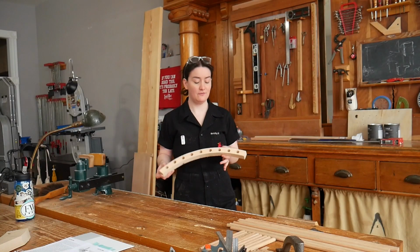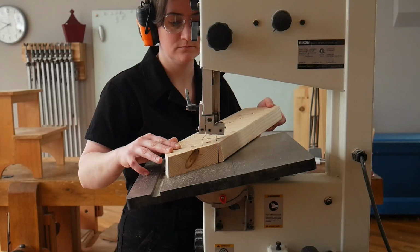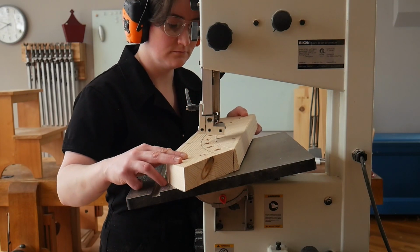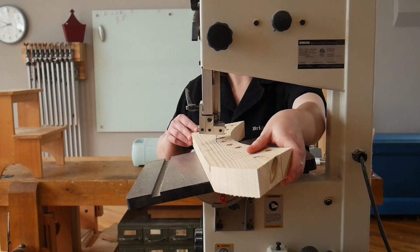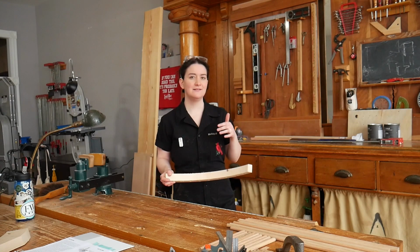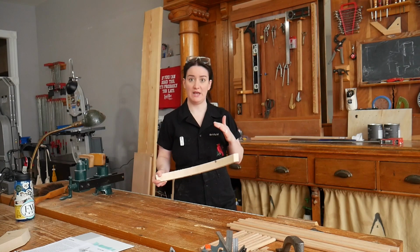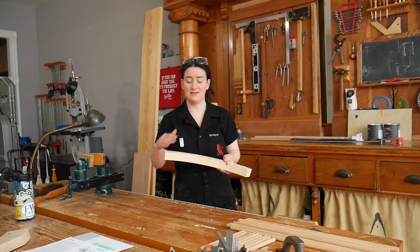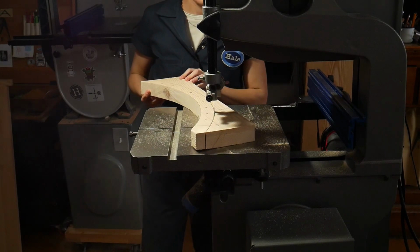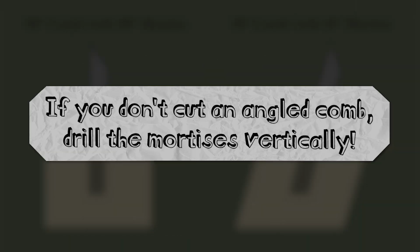All right, so we have our mortise comb here that I cut out at the bandsaw at 10 degrees. The reason we cut this out at a 10-degree angle is because it will be in line with the back long sticks, and this is mostly just for aesthetics and some comfort. If you don't have a jigsaw with a tiltable base or a bandsaw, you can cut this out straight at 90 degrees and it's not a problem. But we're doing 10 degrees because we are fancy.